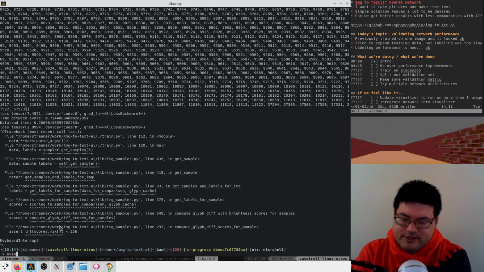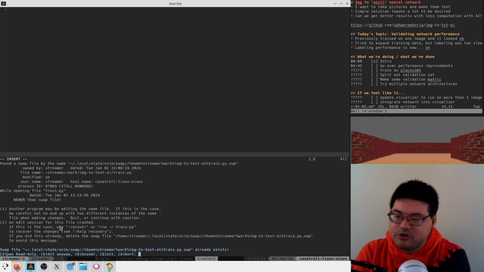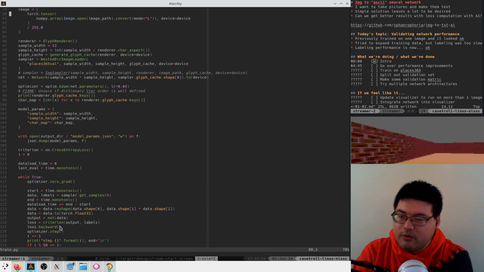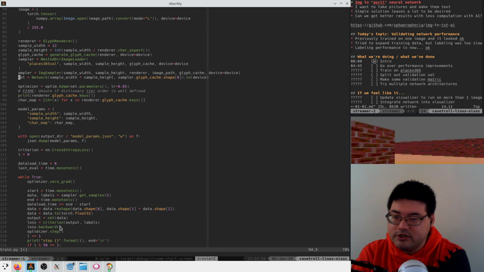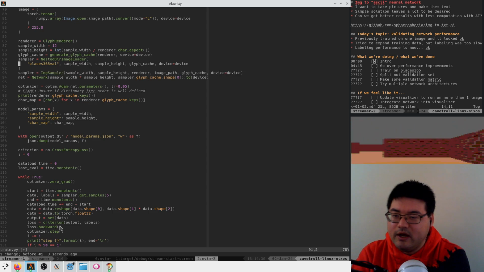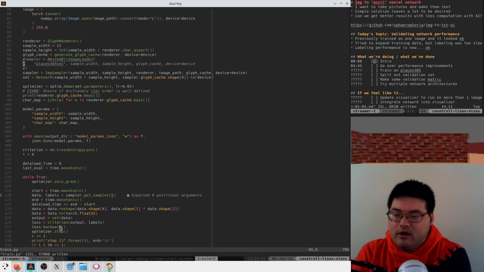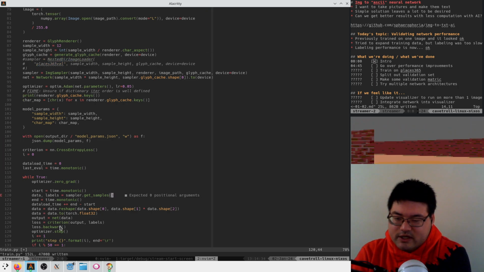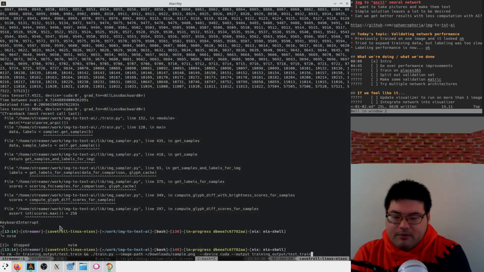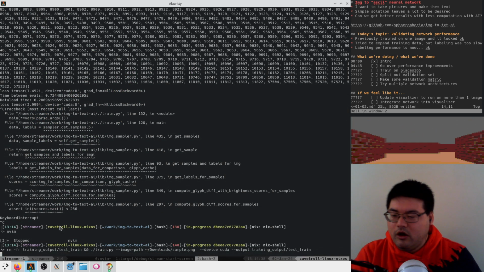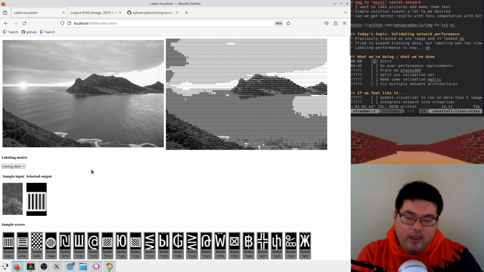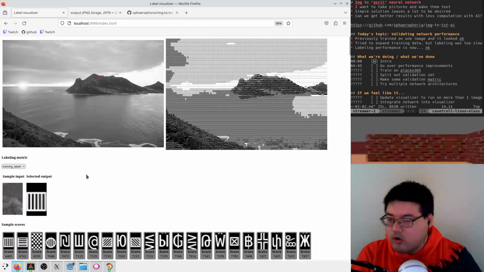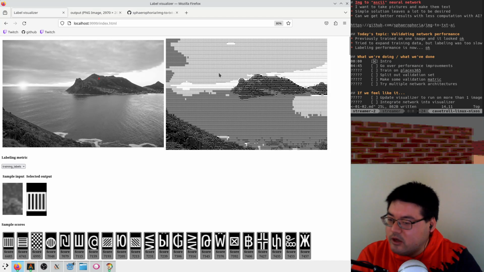So let's go into the training script and do what we were doing before, where we were training on a single image. So I'm going to back out some changes here. It was this guy, and this guy's what I have to change, I think. So now I'm going to train only on that image we were showing earlier, this mountain range. And we can see how long it takes before we start to see a reasonable output from the network.